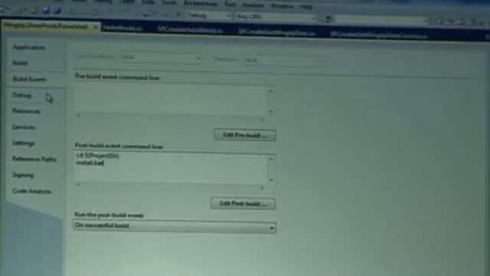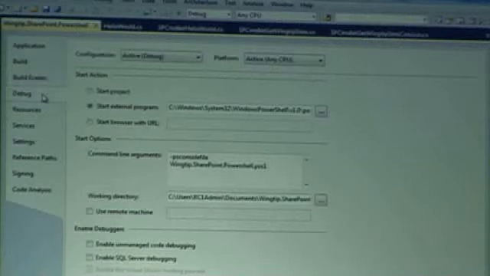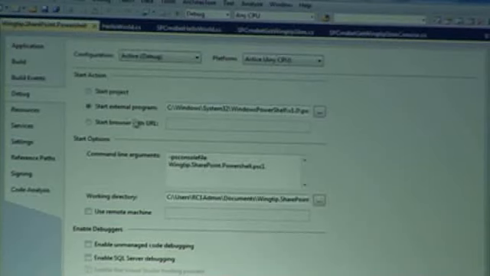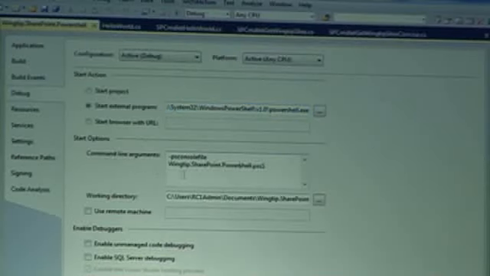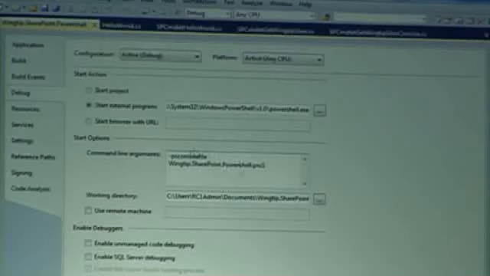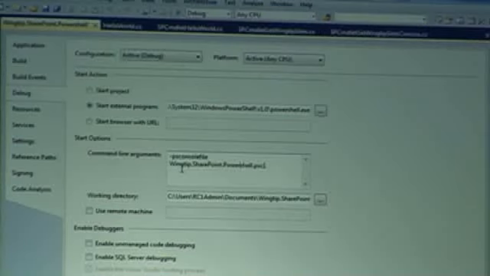I'll now come back to the properties of the solution. If we have a look at what we've got against Debug, we've specified that we're going to start an external program, which in this case is PowerShell. Additionally, we've got some command line arguments. If you run a normal PowerShell window and use the -psconsolefile argument, you can define one of these PSC1 files.